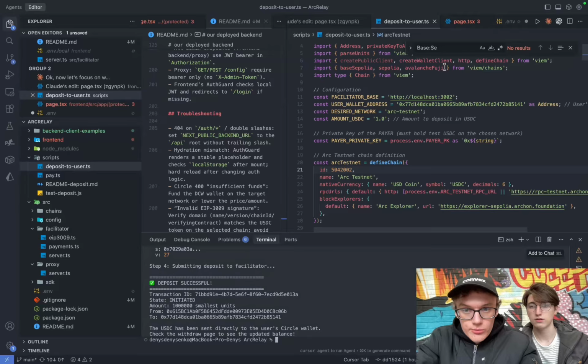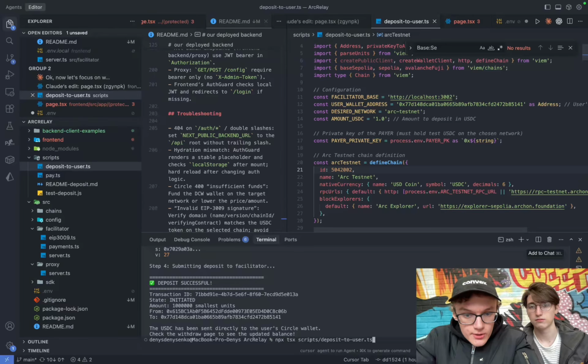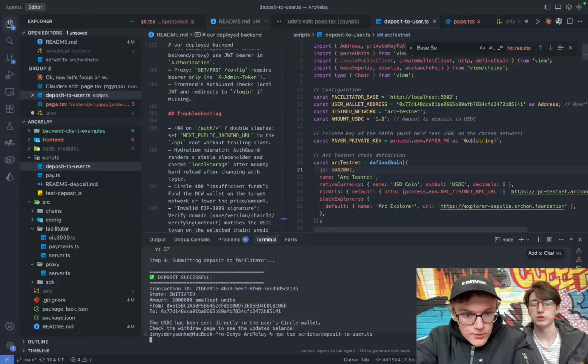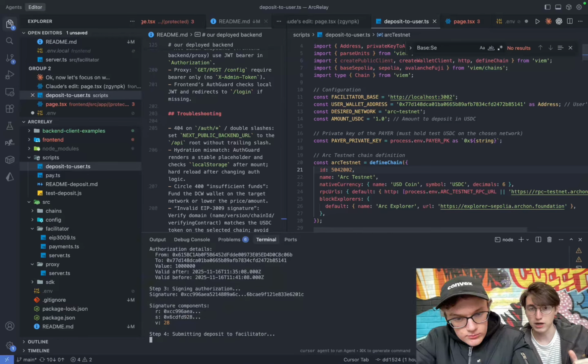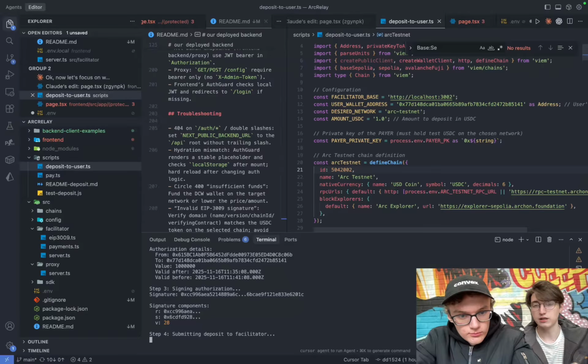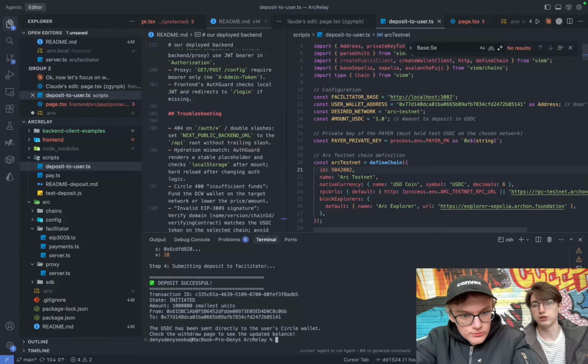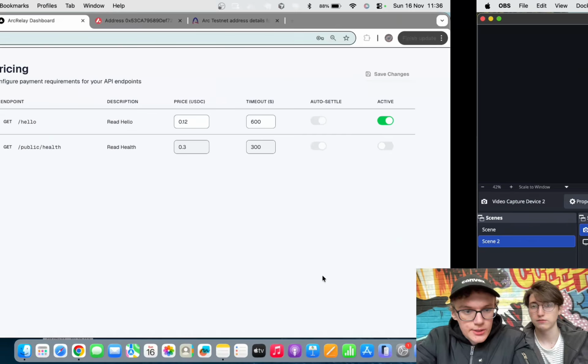So here we imitate how a user or an AI agent, who might also be a user, would handle these payloads to get data from this payment protected API. So let's just run this command. It runs a simple script which tries to access an endpoint, gets back an error with instructions on how to pay, makes the payment, submits the receipt, and then our facilitator makes the payment and transfers the funds from the user to the developer. As we can see, it has been successfully facilitated.